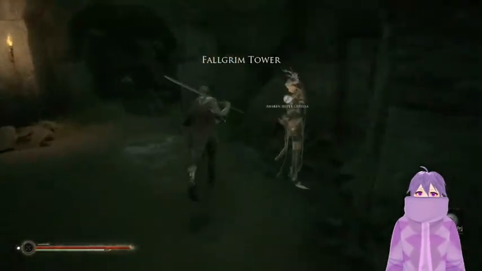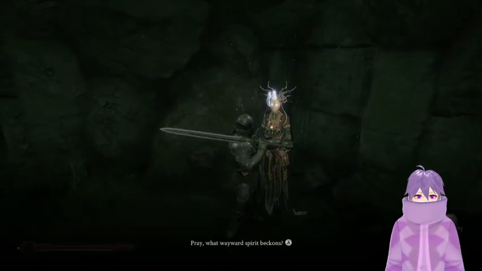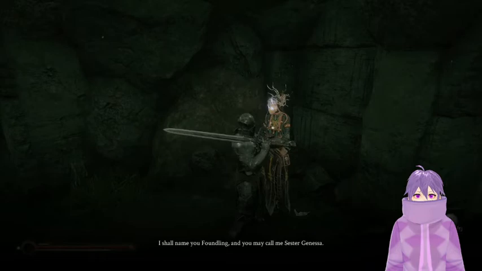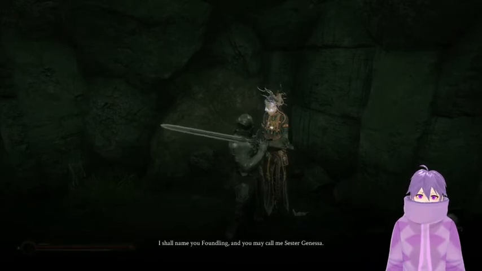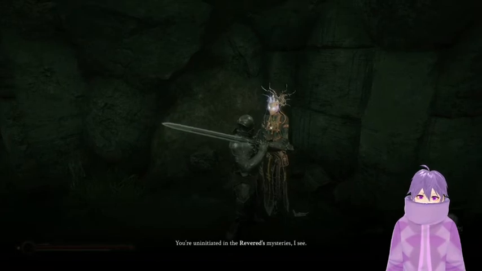Falgrim Tower. Here's the lady that kind of acts as a checkpoint. Sister Janessa. Is that how you say it? I'm pretty sure.